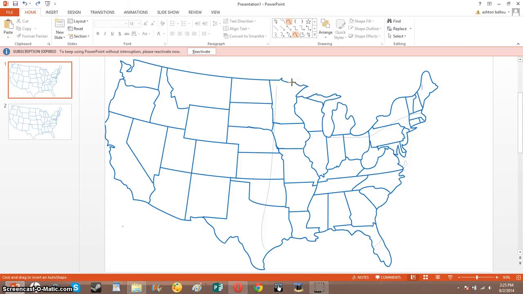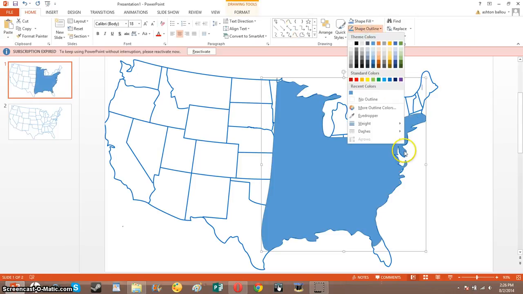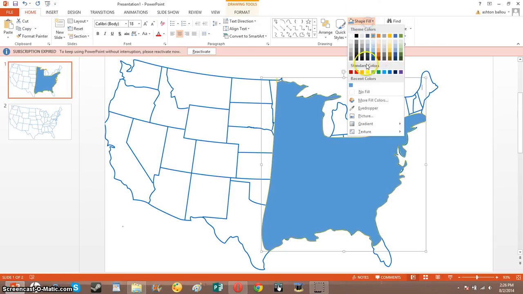It depends if you're doing the whole United States or not, but okay. So you can see our area we put there. This is going to be slightly above average temperatures.